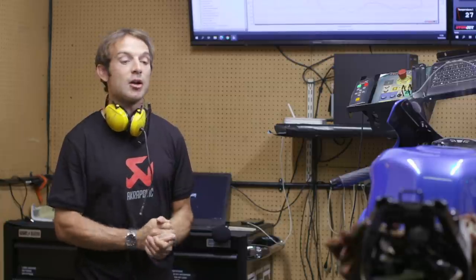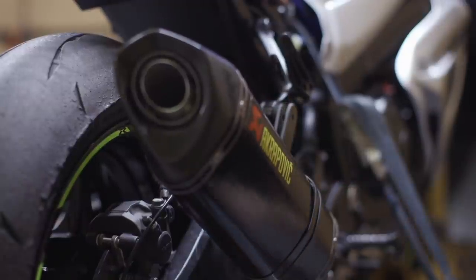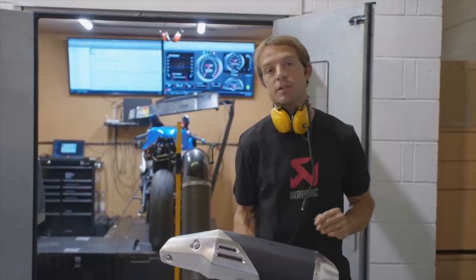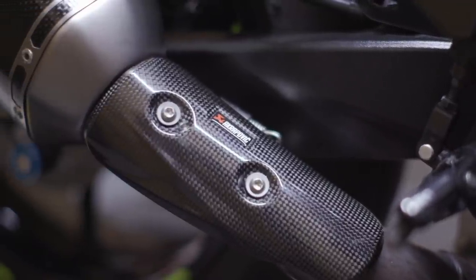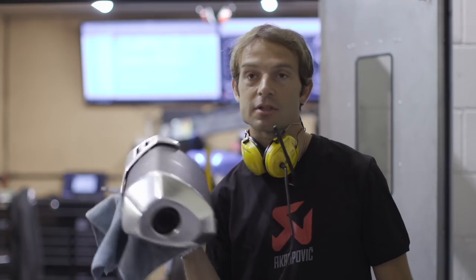This is a straight swap — no need to remap. I'll show you how it looks as well because it looks really good and we'll see if there are some differences in performance. The carbon slip-on from Akrapovic is fitted on the bike. This carbon is made in-house because Akrapovic has their own carbon composite department. With this slip-on we get a 40% weight saving — it's 1.3 kilos. The Akrapovic carbon slip-on retails at €720.